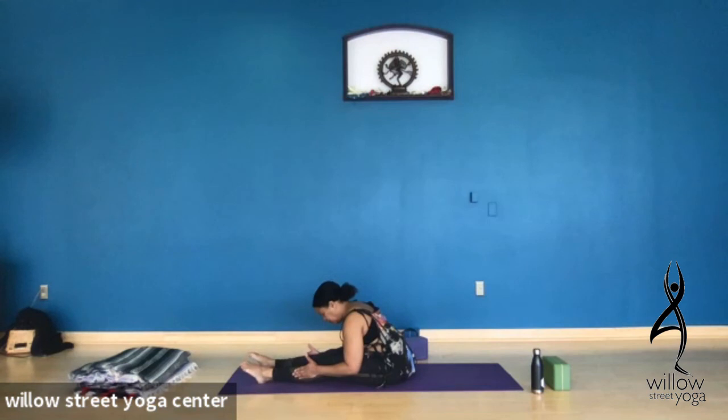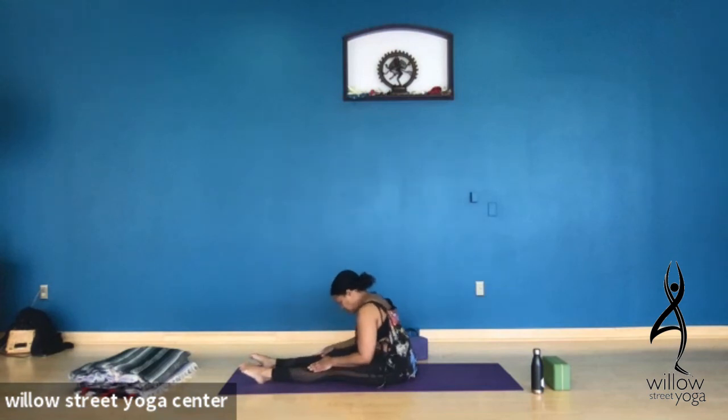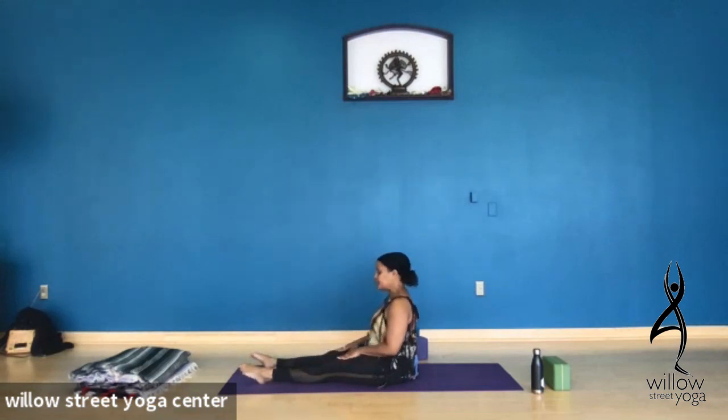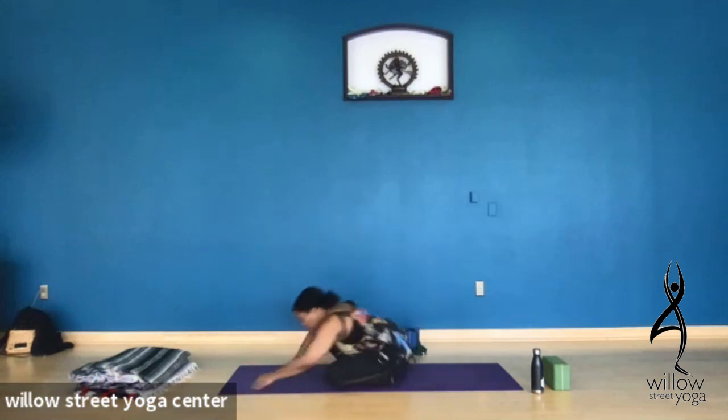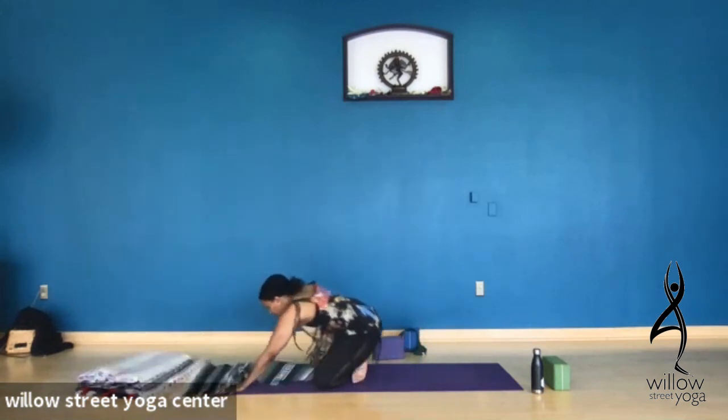We'll point the feet, lifting up to sit. Now, if you don't have props, you can still do a traditional fish pose. Just a different sensation, it's not supported. If you have blocks or even a blanket, for example, you can roll up a blanket if that is what you are working with or prefer to work with.